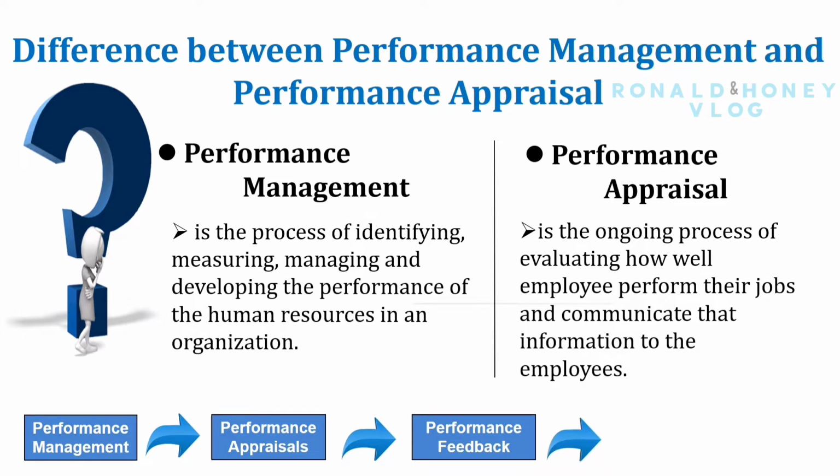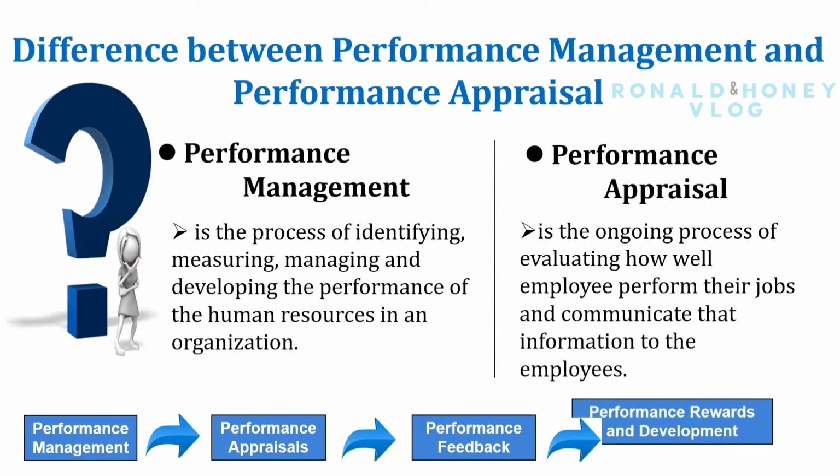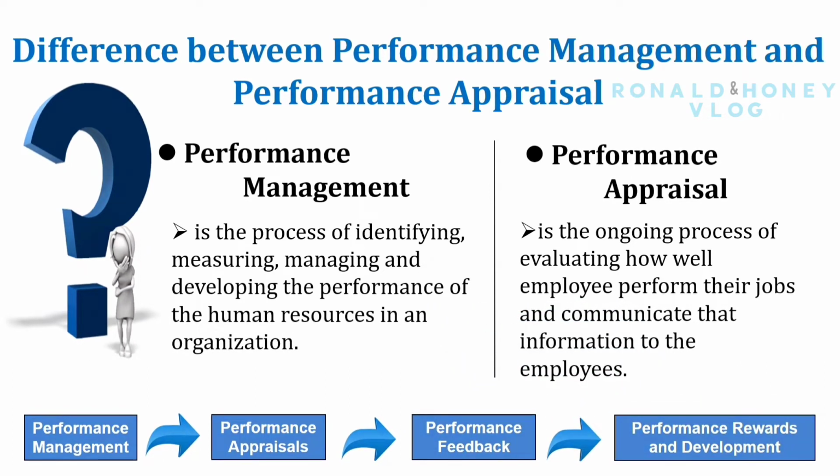While performance feedback is the ongoing process between employee and manager where information is exchanged concerning the performance expected and the performance exhibited. Constructive feedback can praise good performance or correct poor performance and should always be tied with the performance. And last, we have the performance rewards and development. Here you are going to give rewards or incentives for those employees who are doing well with their jobs.